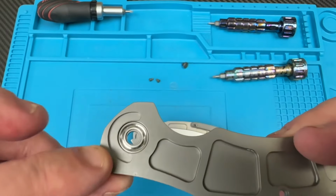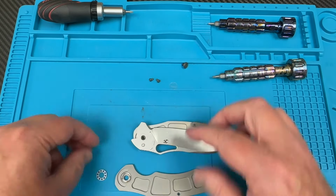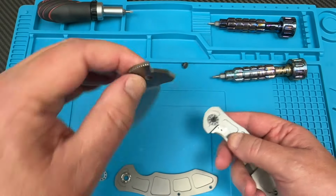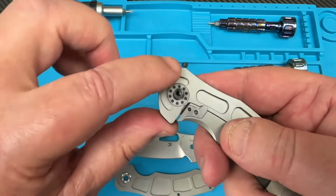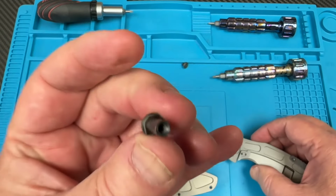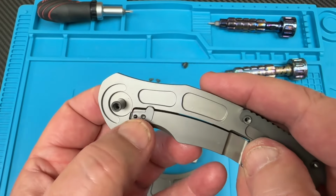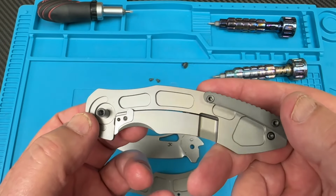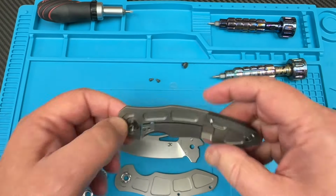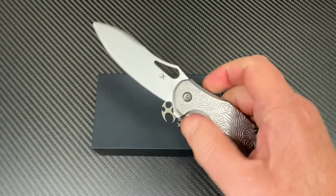And yes, we got the little race in here. We got the steel washer. And that's the presentation side. And here's the blade with the stop built into the dog. And then these are the track it runs along. And then here's your other ceramic bearings thing. And let's see. No captured pivot, and we figured that much out. And then hardened steel with ceramic bearing in there for your detent ball and over travel stop built in as well. So there we go. And that's your disassembly. All right.